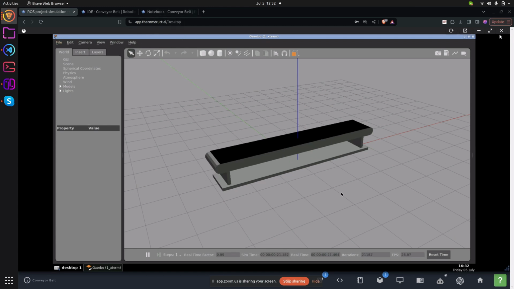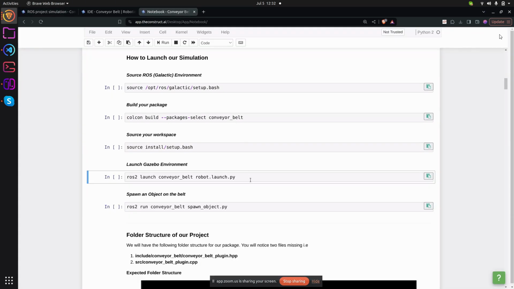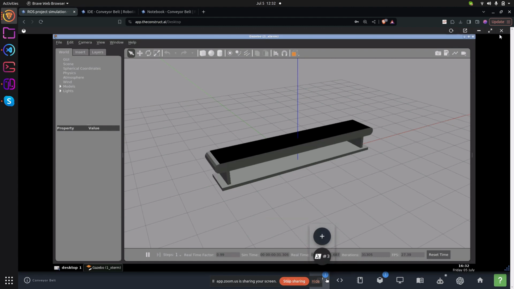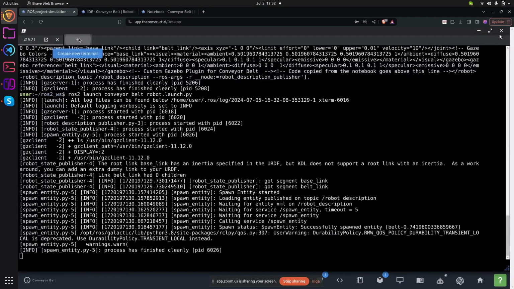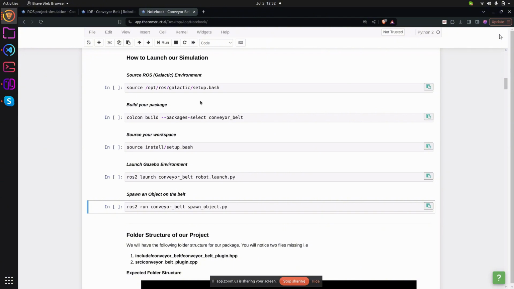Let me just jump to the notebook once. And this is our script to spawn an object. We'll go back to the terminal that we have and open a new tab over here. Before running anything in a new tab, it is essential for us to source the ROS environment, so that is what we'll be doing.